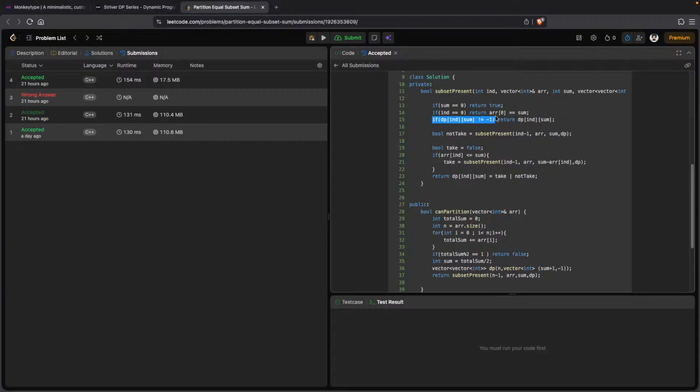If DP is not equal to -1, then return DP, because that's the overlapping condition. And here we have solved take or not take.